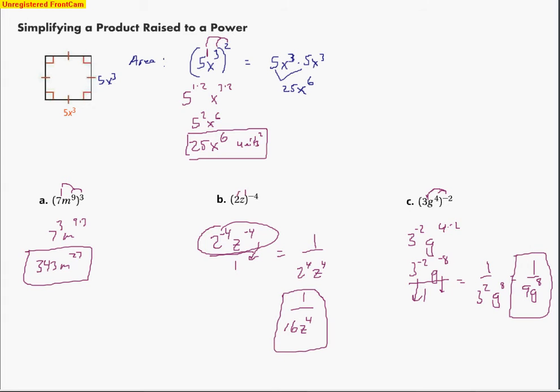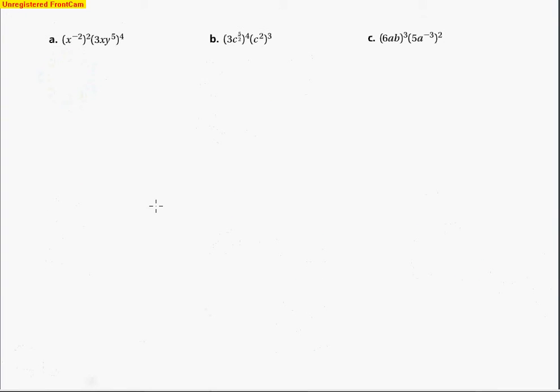Now let's take a look at the last set of problems that we'll end up seeing. Just a little bit more difficult in that we have two terms being multiplied together after we bring those powers raised to powers. And so I'm going to put the 3 and the x to the first power, and then distribute that exponent over each of the exponents inside the parentheses. Same thing on this problem. So I now have x to the negative fourth, that's what I got right here, and then times by 3 to the fourth power, times by x to the fourth power, y to the 20th.